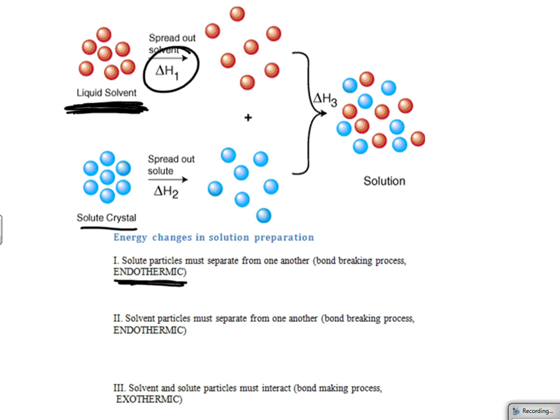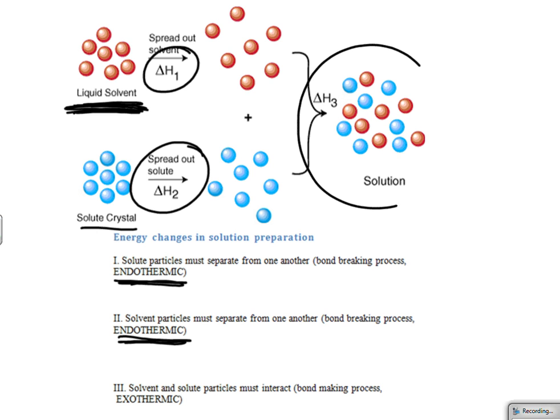The other thing is you also have to spread out the solute. That's what we call H2. That process itself will also be endothermic, requiring a little bit of energy to spread out those molecules. And then the last part of the dissolving process is that the solvent and the solute particles interact. So it's like a bond-making process.